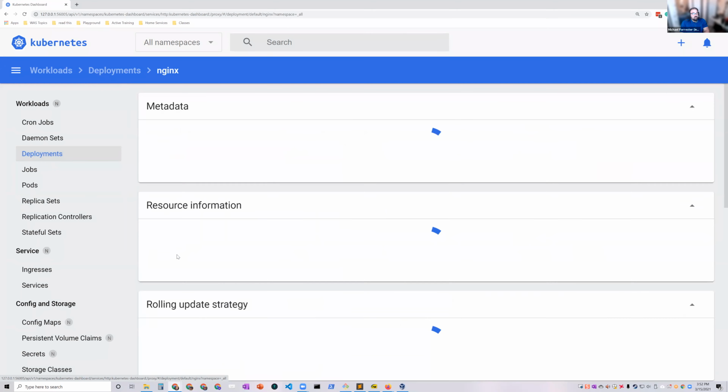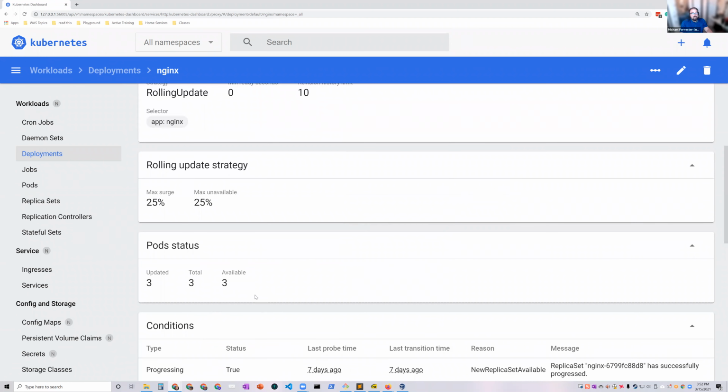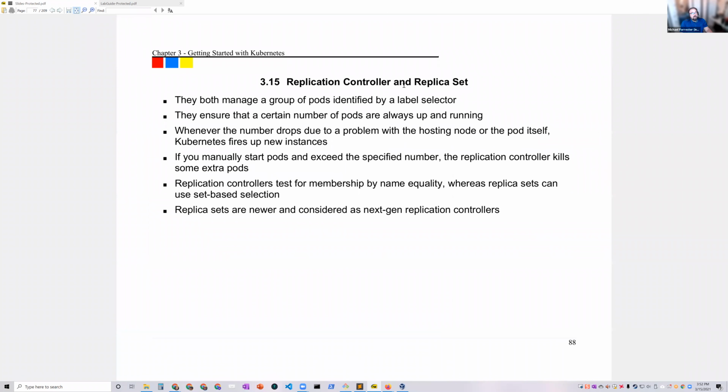My point in sharing that with you is that right now this says 3, right? Replication controllers and replica sets, their job is to basically scale the deployment up pod-wise to whatever number is defined in the deployment. That's what replica sets are there for. So they basically ensure that the exact number that you've specified in your deployment is running across the entire Kubernetes cluster. So if it drops one, it's going to add one. If an extra one is somehow mysteriously added, it's going to delete one, right? So let's see that in action.